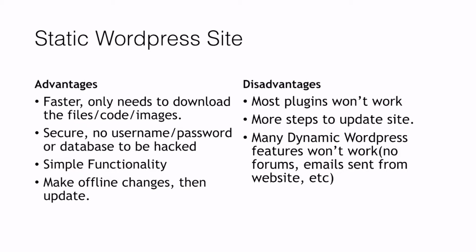And when you're updating, you make offline changes, then update. With normal WordPress, you have to basically update it live. There are ways around it, you don't have to, but for the most part, you're updating your live product if you want to make some changes. And if you have a lot of people checking out your site, someone's going to see that you're making changes live, and it's going to look a little unprofessional.